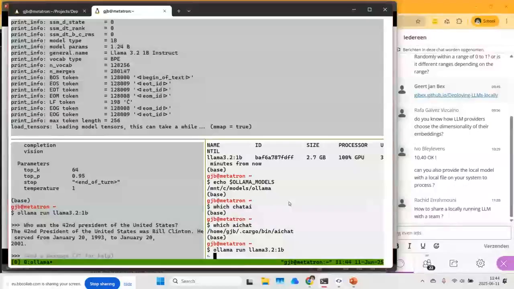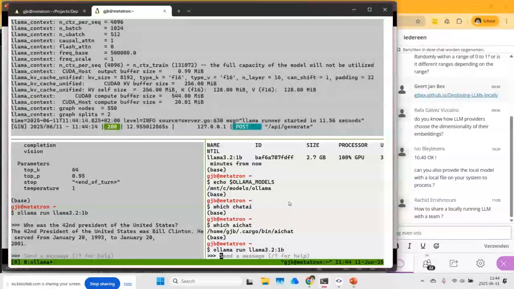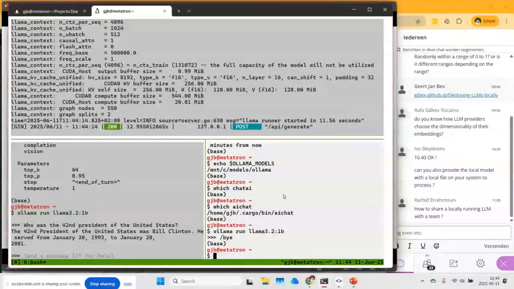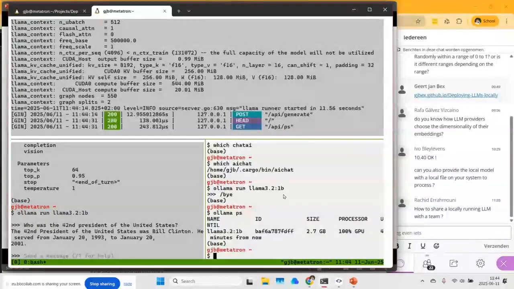It ought to be possible to connect to the same one, but I'd have to check the documentation. So now I've got two running. That's really not what I want. Let me check. Yes, indeed, only one is running.